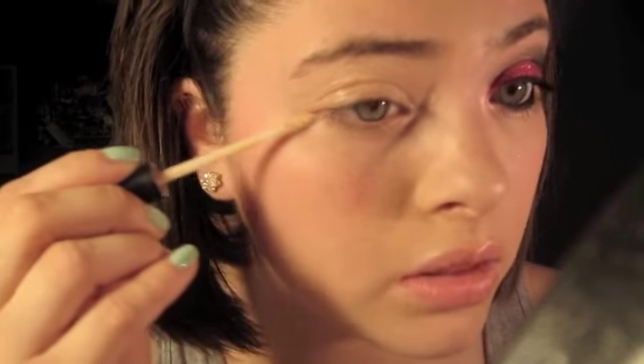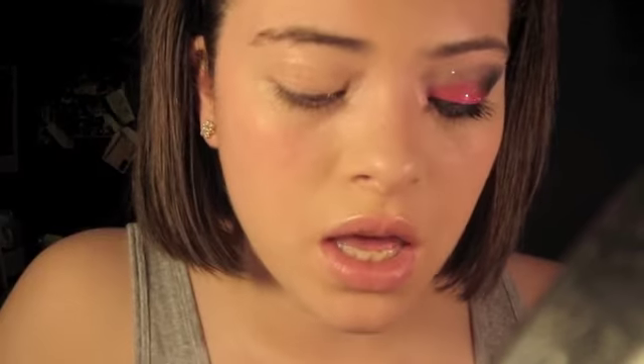This ELF primer is so good — I got it at Target and it's amazing. It really makes my eyeshadow stand all day long, even during like eight-hour shifts at work. It's crazy. I'm taking Bright Fuchsia pigment by MAC now. If you don't have this one, there's a dupe out there.